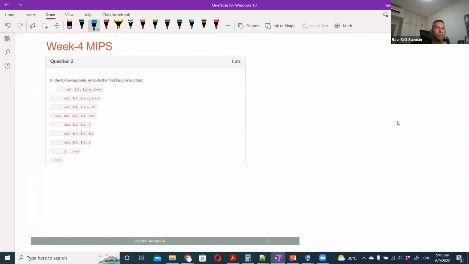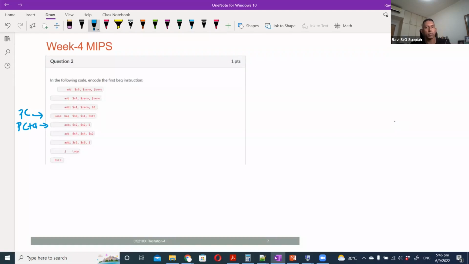Okay, so let's go on to question 2. In the following code, encode the first BEQ instruction. The first BEQ instruction says BEQ S0, S1, exit. When I fetch this instruction, my program counter is pointing here, but the moment I fetch and execute this instruction, my program counter increments to PC plus 4.